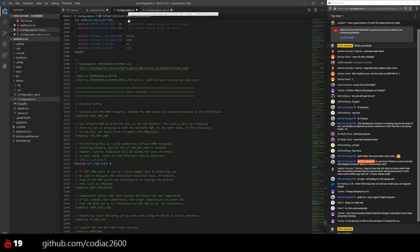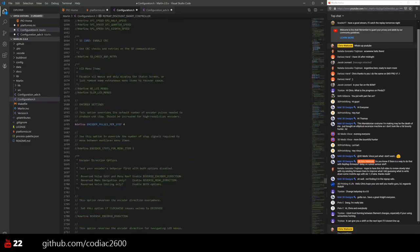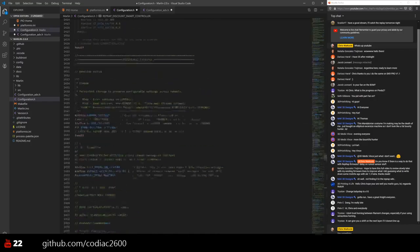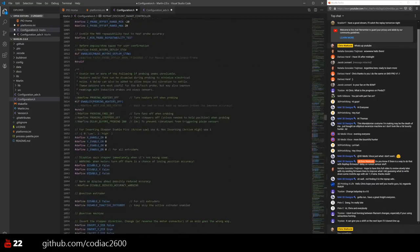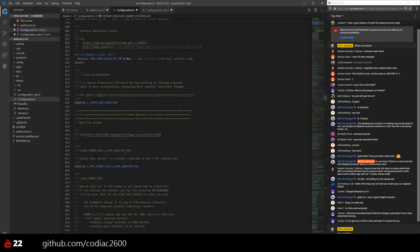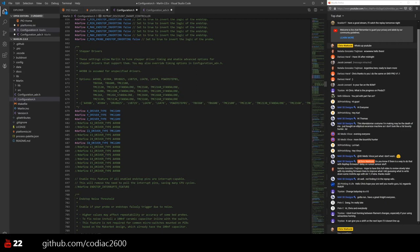Yep, let me check one thing. Let me make sure I put the right drivers in the right spot. For some reason, it was showing me an X2, and it shouldn't show me an X2. It should show me a Z2, and I didn't get another error for that, but we'll find out if I did that correctly or not. So, again, always double-check your work. It's okay. Yeah, so I have X, Y, an X2, a Z2, and an E0.